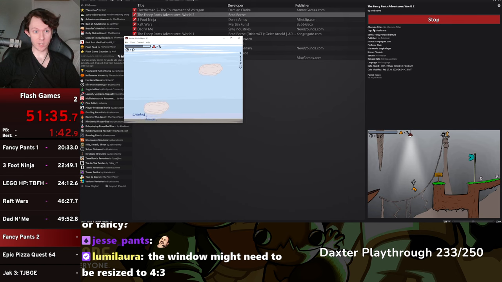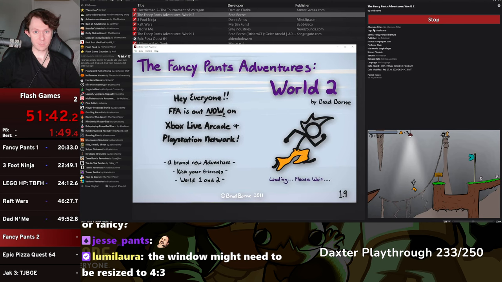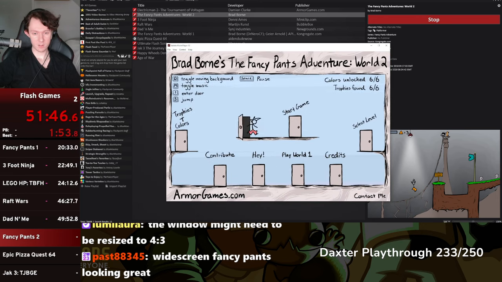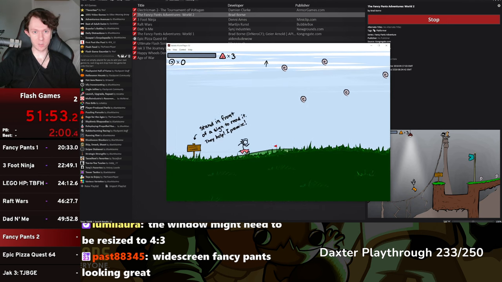What is going on right now? Okay, let's just restart this one. Fuck it. Yeah, let's just play it like this. Fuck it. Okay, let's just go again. Okay, there we go. Now you can see the health bar.